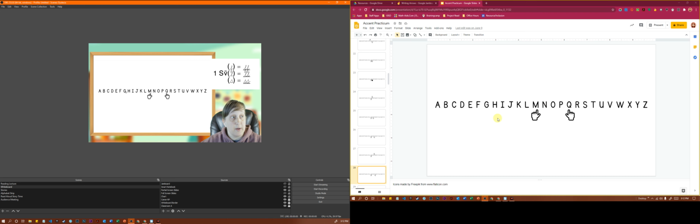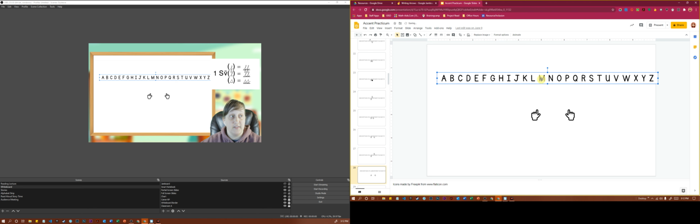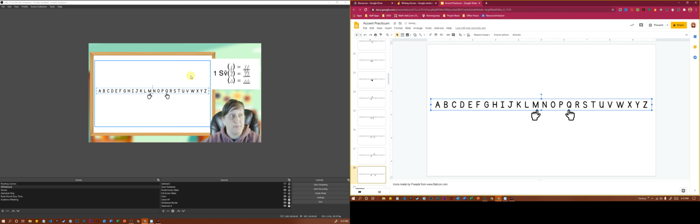So now you can see, if I come over here, you can see my little mouse. And if I decide, oh, I need to change this part, I can do that. You can see it in real time. It's coming over here, changing that, but all they can see is this one little bit up there. Just a little bit.